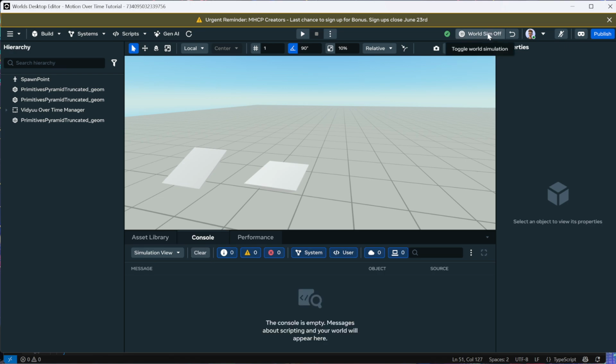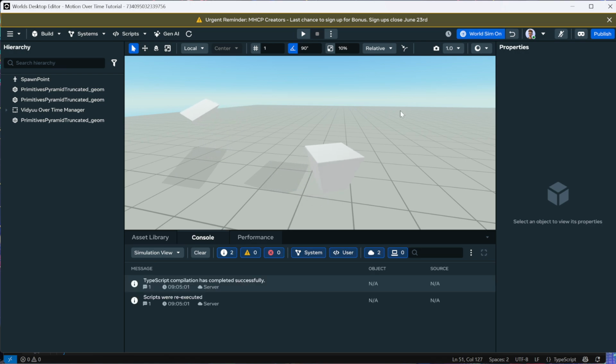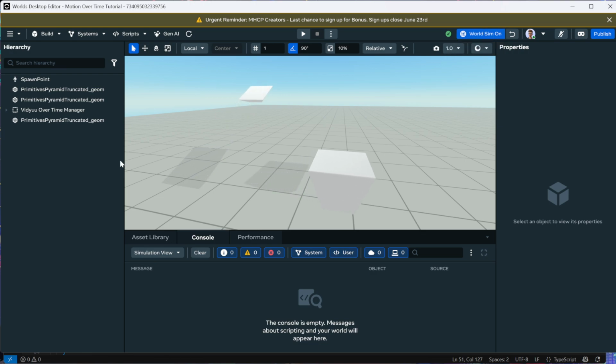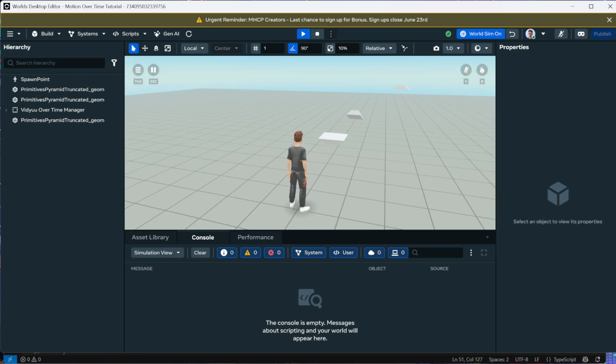So yeah, that is very quickly how it's done, but why we do it that way, it wasn't done. Clear. World simulation on. There we go. So now it's not rotating at all because there's no player defined, right? So it needs a player. We jump into the world. Now there's a player. And look at it.